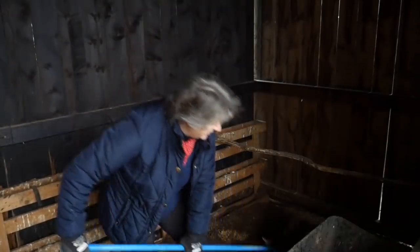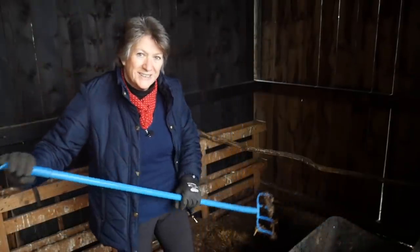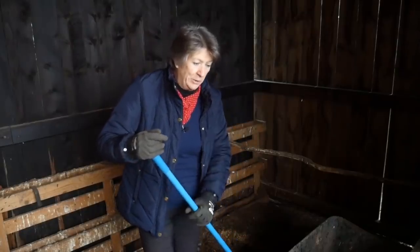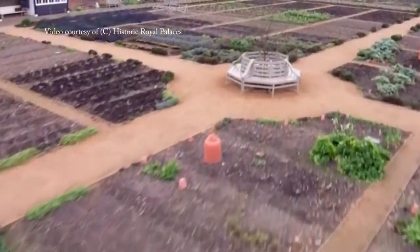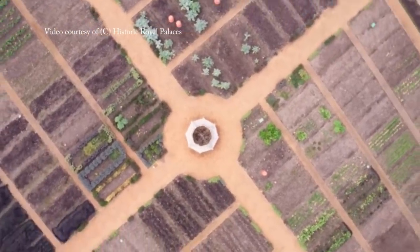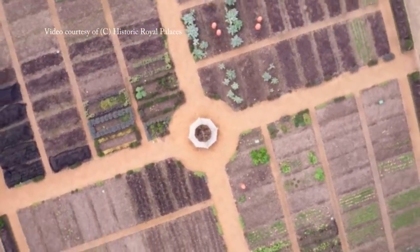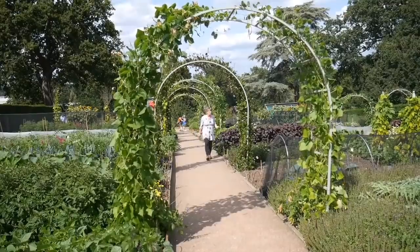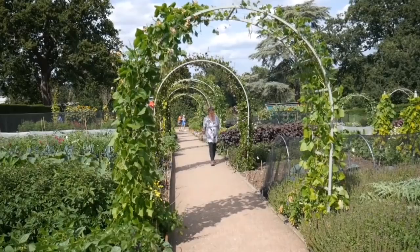And I draw inspiration from other places, places like Hampton Court Palace with its 0.8 acre, the same size as our whole plot. They have a no dig vegetable garden there, which I just think is beautiful. And from Wisley, where I visited, what a delight it is.